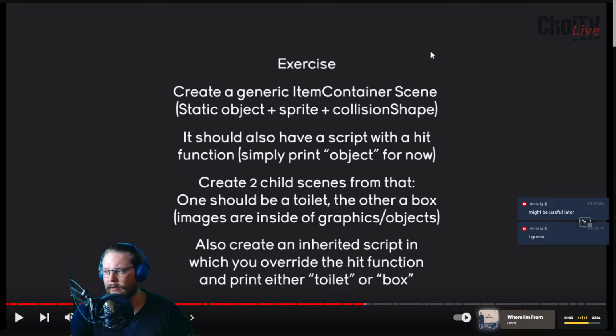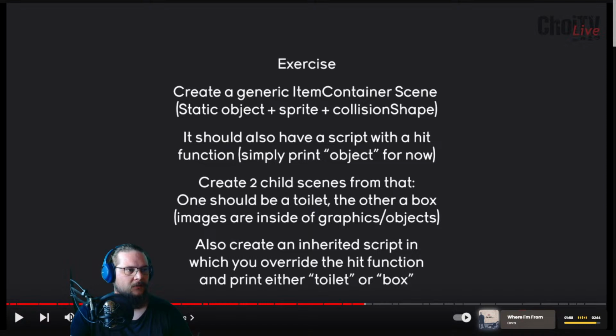Yeah, create a generic item container scene. Item container scene. Static object. Already did an error by trying to be too fast.